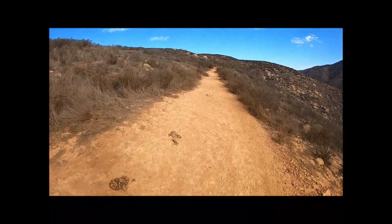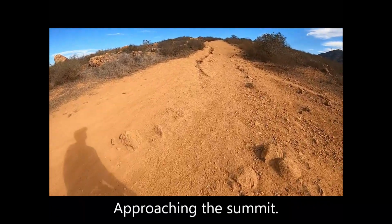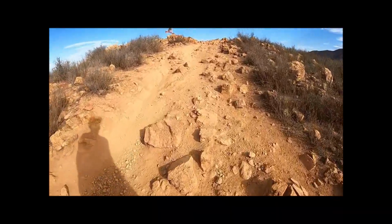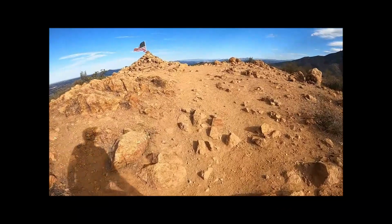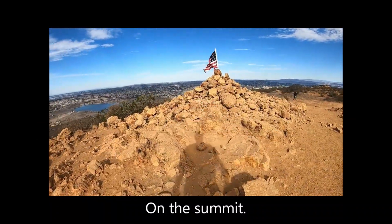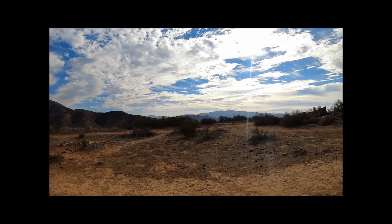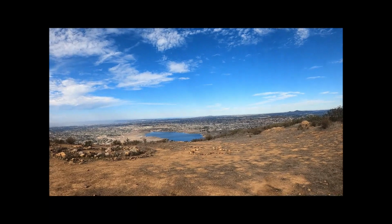The hike levels out on a long ridge. Approaching the summit. On the summit of Mother Miguel Mountain. The summit 360. One last look before moving on.